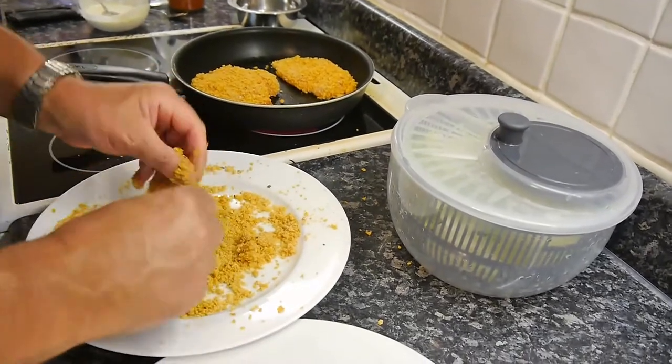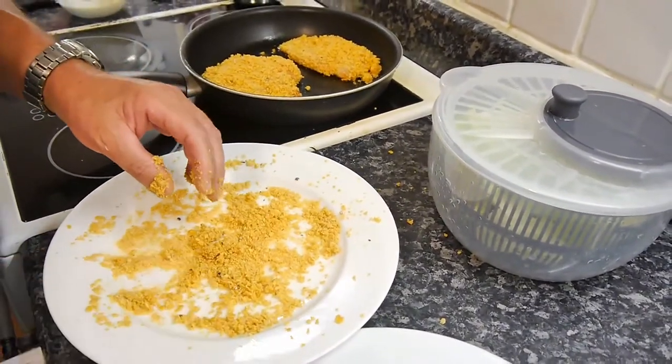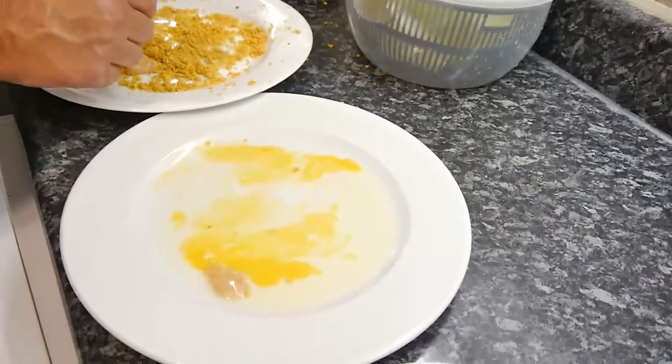Okay, what you mustn't do is cover the pan. If you cover the pan, the moisture inside the chicken comes out, and you're going to boil it. You're not going to fry it. So keep the lid off.